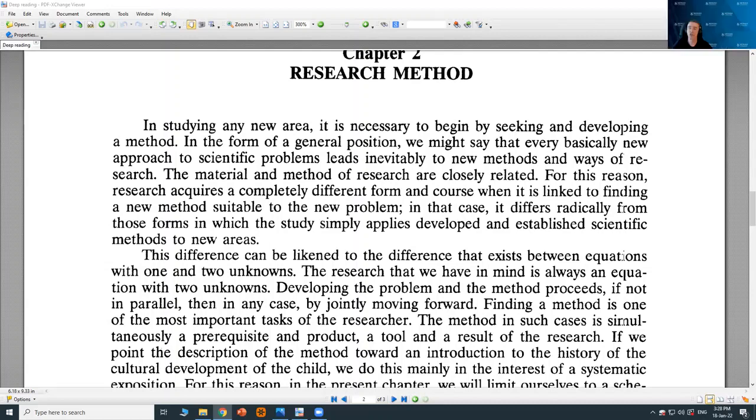What do you think? Are they the same, new methods and ways of research? Why does Vygotsky separate them, saying new methods and ways of research? Well, ways of research seems broader. That's more methodological, maybe. Before I was thinking that methods was more methodology, but when I see it here, it may be methods and broader. Anyway, till you go further, it's hard to know. Okay, no, we are not going further.